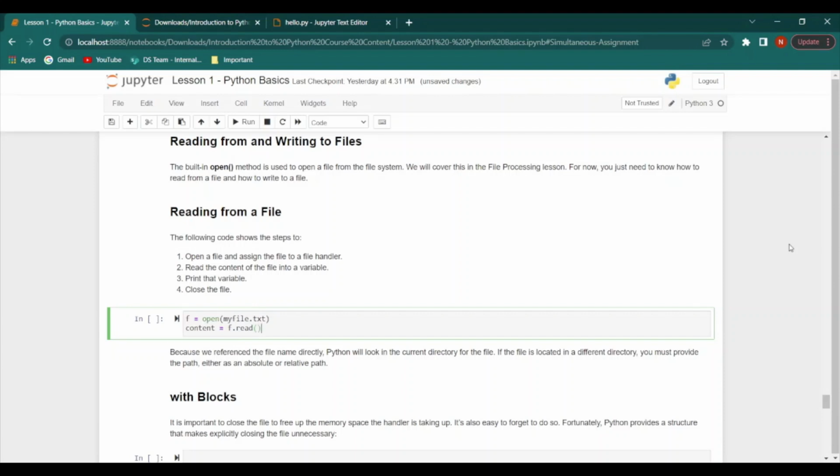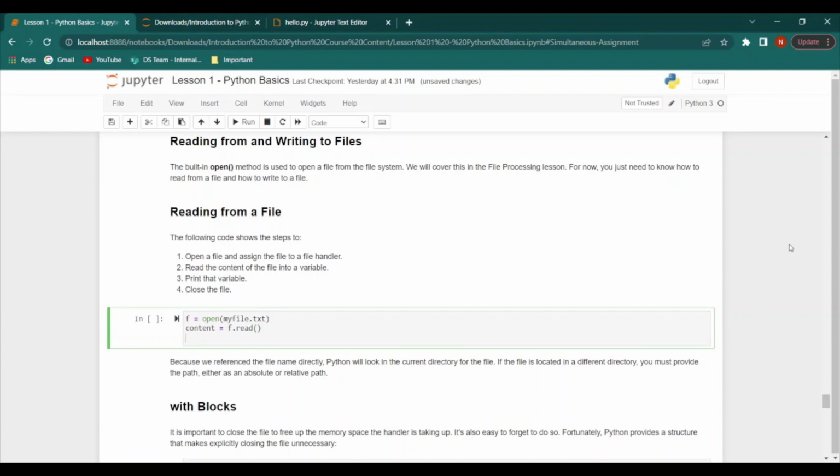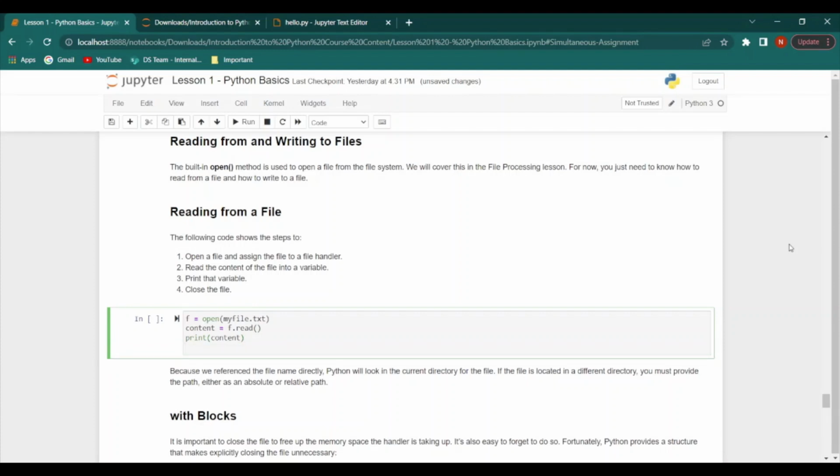This will read the contents of the file into this content variable. Then print content will print the content, and then we have f.close, which will close the file.